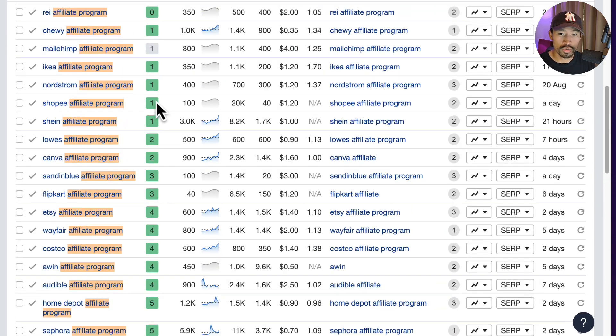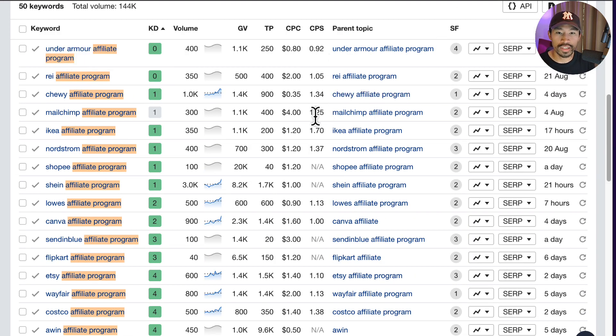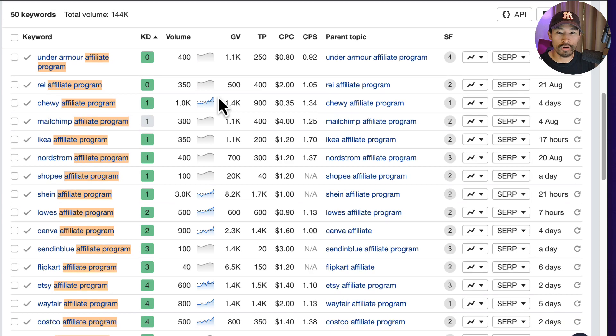I am using Ahrefs — it is expensive software at $99 a month. My recommendation is you create a keyword list, export all these as a CSV, and get around 300 to 500 keywords. Even then, if you make one post per keyword, it's not likely that you're going to get 300 blog posts done in anywhere close to a year — it's probably going to take many years to cover all of those. So I would just do my keyword research, export all of it, and you can manage it all in a spreadsheet.